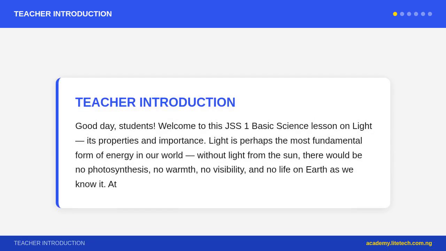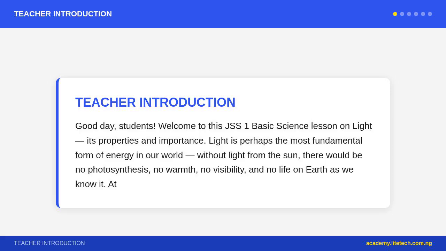Light is perhaps the most fundamental form of energy in our world. Without light from the sun, there would be no photosynthesis, no warmth, no visibility, and no life on Earth as we know it. At the same time, light behaves in fascinating ways that have led to technologies including fiber optic cables, solar panels, cameras, medical endoscopes, and telescopes.